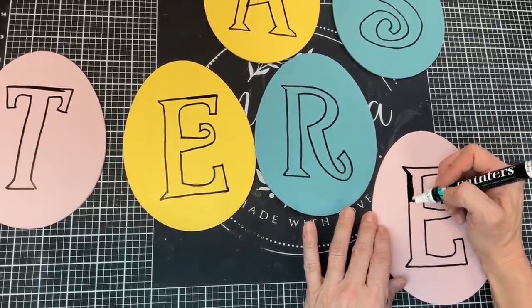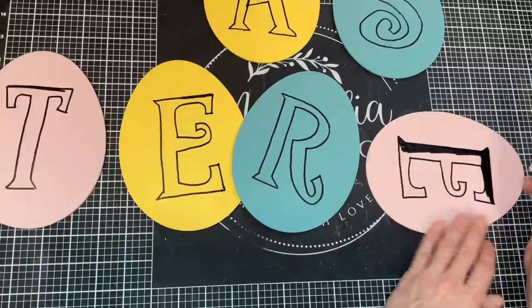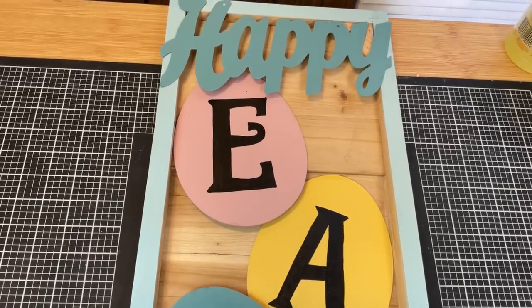I really like these. These are one of my favorite craft supplies to buy at Walmart. They last a really long time, and honestly, they're the best paint markers that I've tried from Hobby Lobby, Michaels, and Walmart. I think they're a great deal.